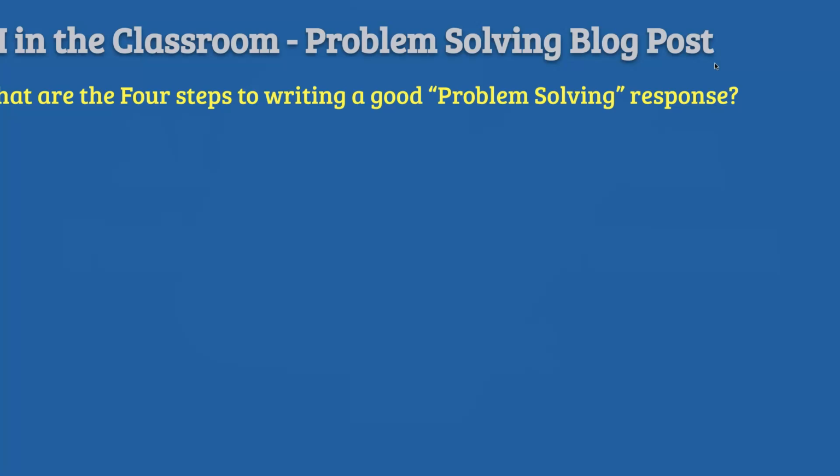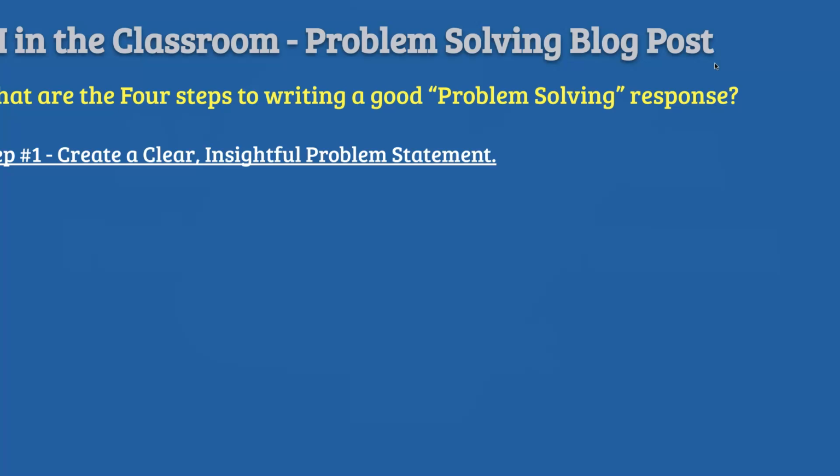Now, this is the problem-solving response that I used with my 3rd graders quite often when I was in the classroom. It can be adapted and adjusted at various levels, but the outline and the ideas presented, I think, do a really nice job of creating this problem-solving response, or reflection, that you're going to be doing. So what are the 4 steps?